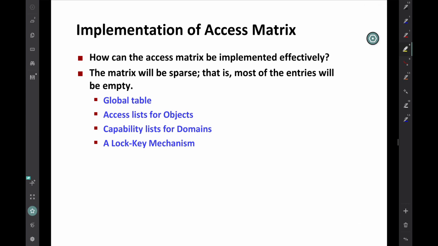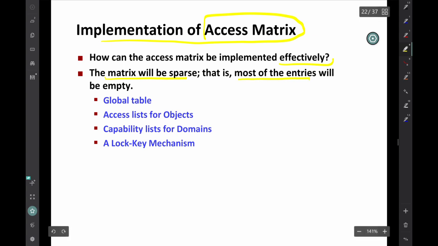Now, all we have discussed so far applies to anything like buildings, documents, in the military, etc. In terms of the operating system, we need to discuss how we can implement this access matrix, and we want to do this in an effective way, of course. Note that the matrix will be sparse, meaning that we have a lot of domains, and maybe tens of thousands, 100,000, or a million objects just in the file system as well. We can also note that most of these entries will be empty.